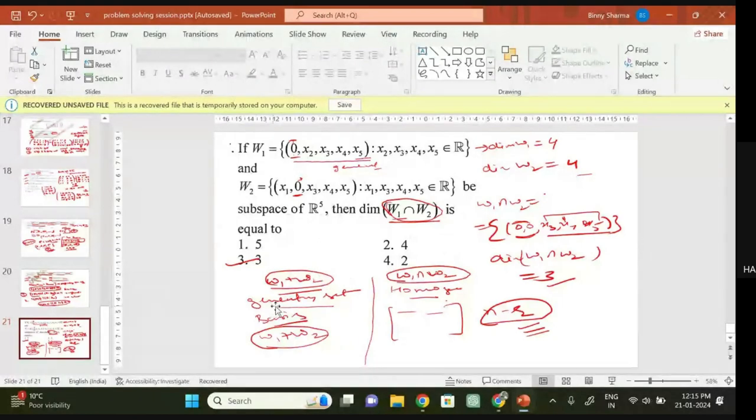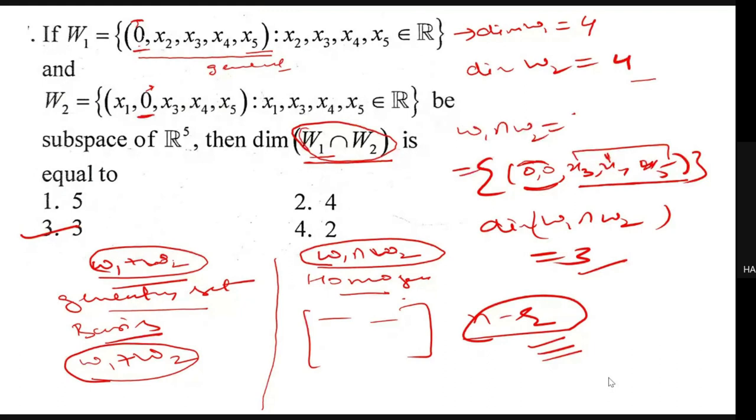W1, we can actually get as x equal to 0. That's the homogeneous thing. Can you repeat? Actually, there is some disturbance. W1, you can write x1 equal to 0. That's the homogeneous equation for W1. Oh, you are saying this, that is x1 equals 0. That is 5 minus 1 equals 4. Yeah, the n minus r condition. Yes. And W2, you can write it as x2 equals 0.